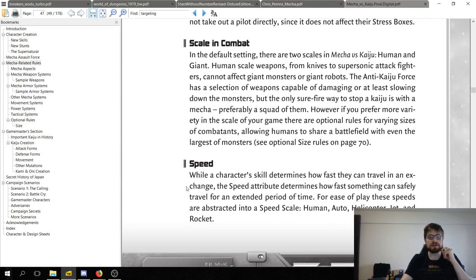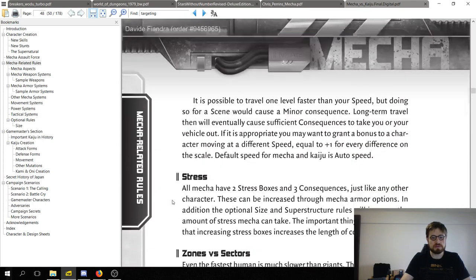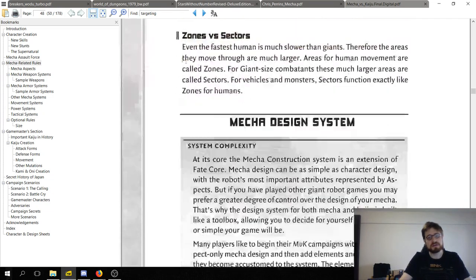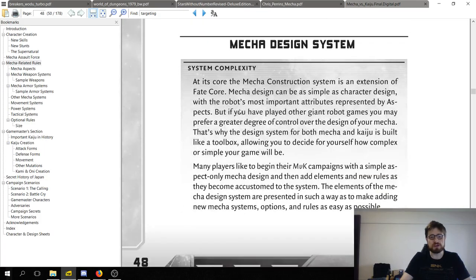Scale, depending on the rules how you want to do it, there's two scales, human and giant. Speed, stress. So mecha take, like, they have the same systems as any other character. They get their own character sheet, and they take stress and consequences just like in normal Fate. And then we have movement stuff.